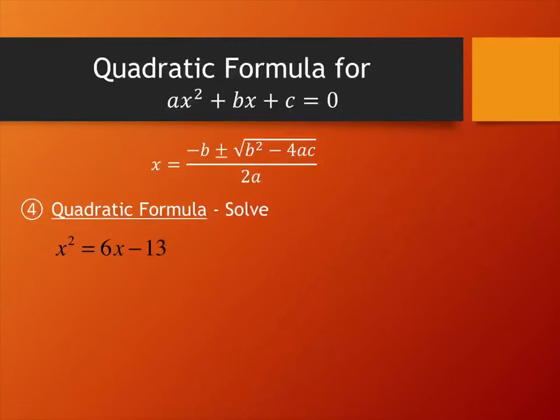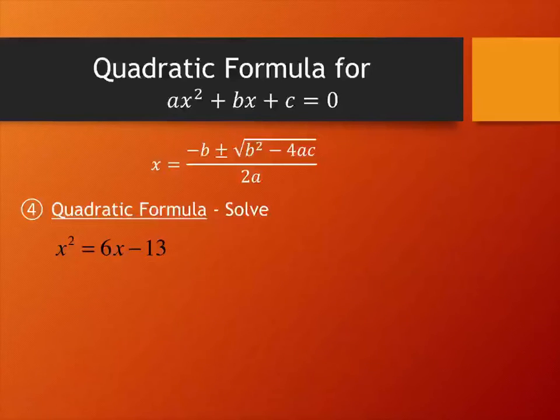So the quadratic formula, you have undoubtedly seen it before. But just as a reminder, when we have a quadratic equation set up as ax squared plus bx plus c equals 0, like the standard form, then the quadratic formula comes about from there. So we have x equals negative b plus or minus the square root of b squared minus 4ac, all over 2a. Again, as you're making a list of the things you need to have memorized by the time we get to the test, which is several weeks away, this would be one of those things.